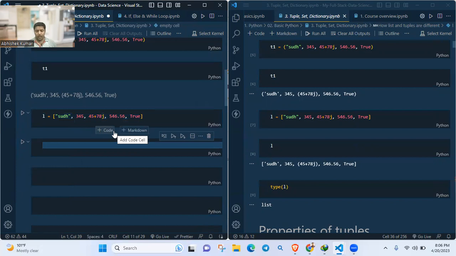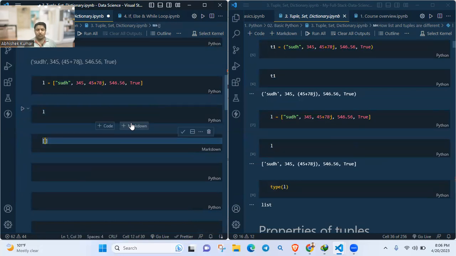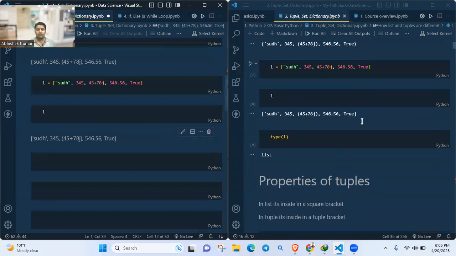Again, if we type l in the next line, the output will be the square bracket list ['sudh', 345, (45+78j), 546.56, True]. So this will be our output in the last line.